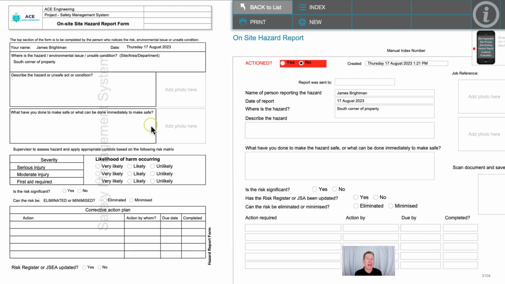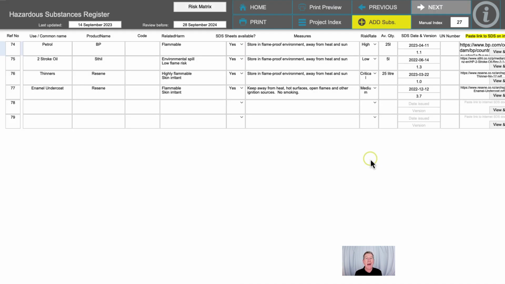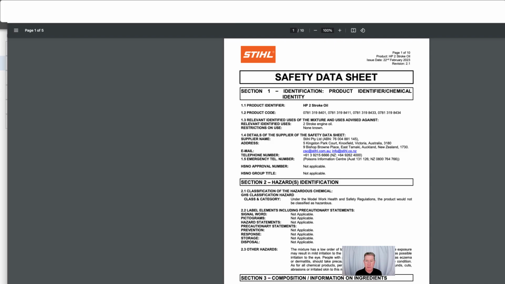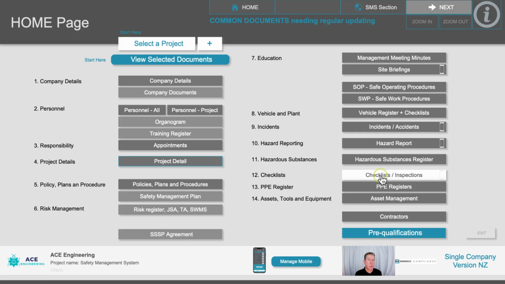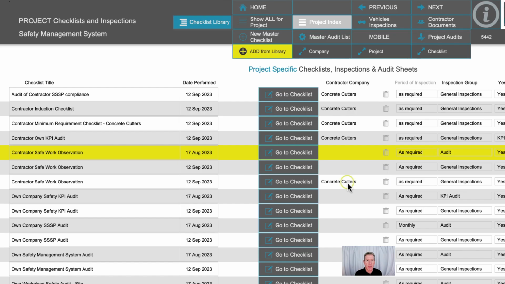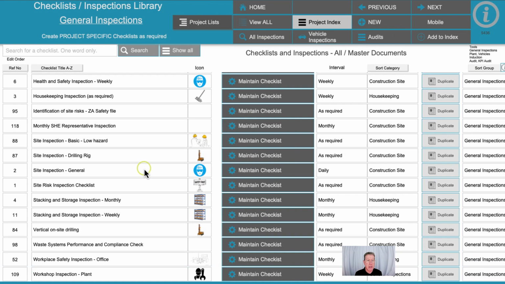There again, identified hazards on a site. There again, that can be done from a mobile device. And the system includes a hazardous substances register. So you can record what measures are going to be used to avoid any issues, and you can store an internet link to the safety data sheet, which is that over there. And why we use the link is because it means it's current, is always available, and you might need to change it, and of course it needs to be within a certain date period as well, generally 5 years, and generally for your country.